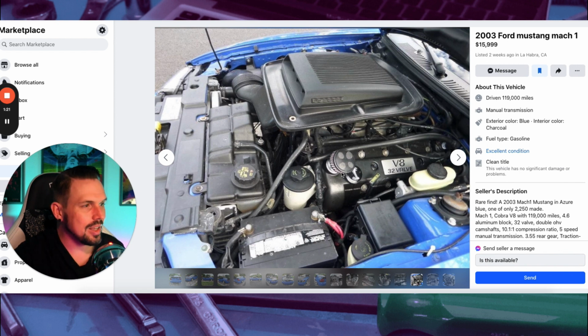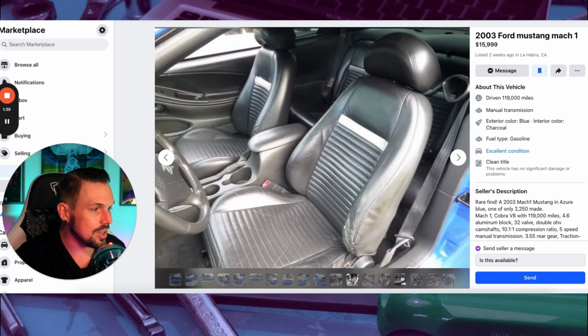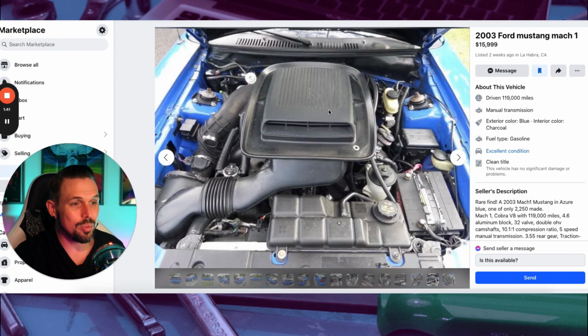For example, they put on this little air filter right here on the valve cover. The reason why they do that is so they can eliminate the EGR valve and all that stuff. Like, look, if you have a turbo drag car, or if you're pushing some serious high horsepower, yeah, this is valid. If you have what looks to be virtually a stock engine, what's the point? My guy, who are you fooling with 300 horsepower?